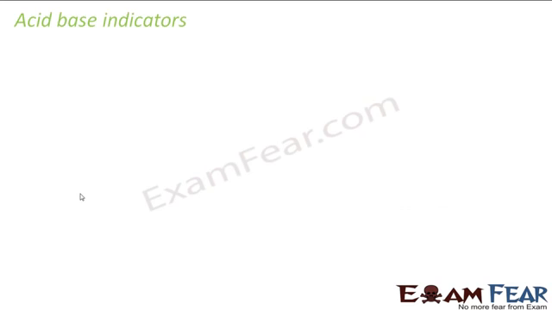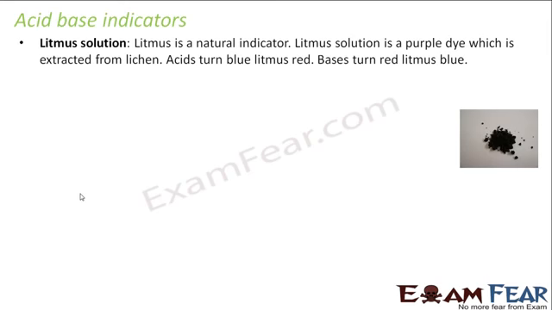So now we know acid, we know base, we know salt. But how will we indicate whether it is acid or base? Given a substance, let's suppose we don't know the name of the substance. Let's suppose in a beaker we have some aqueous solution, and we are told to find whether it's acid or base. How to find this? For that we use acid-base indicators. They are indicators which can indicate whether the solution is acid or base.